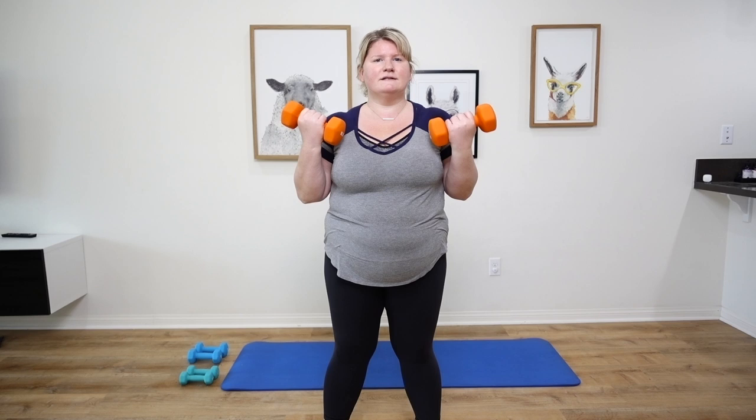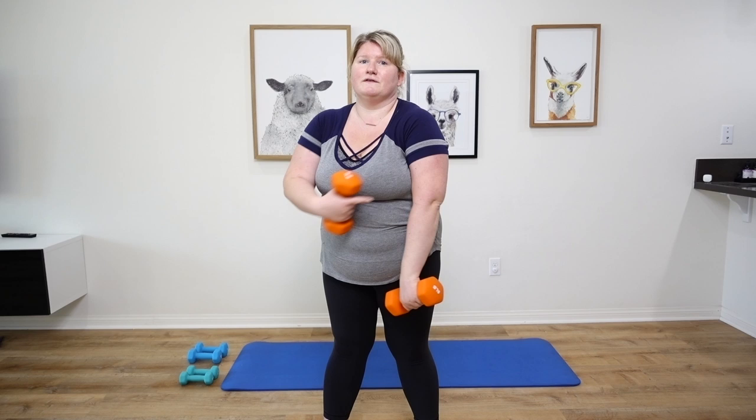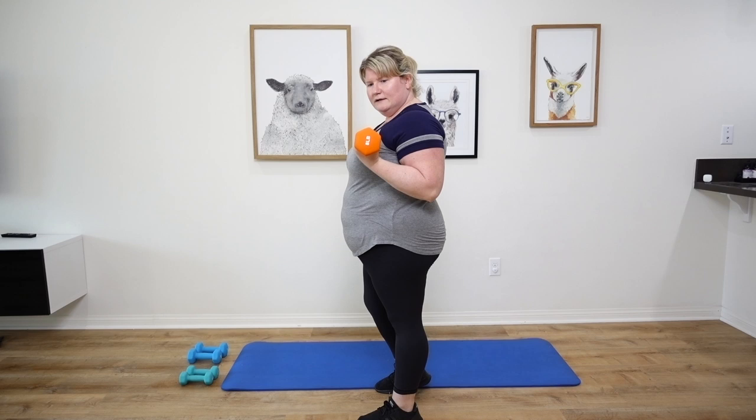Seven, eight. Make sure you keep the movement very controlled. And 10. You don't ever want to let those weights just drop, because that's going to do yourself an injury in your elbow, okay? So always keep it controlled as you bring it down.